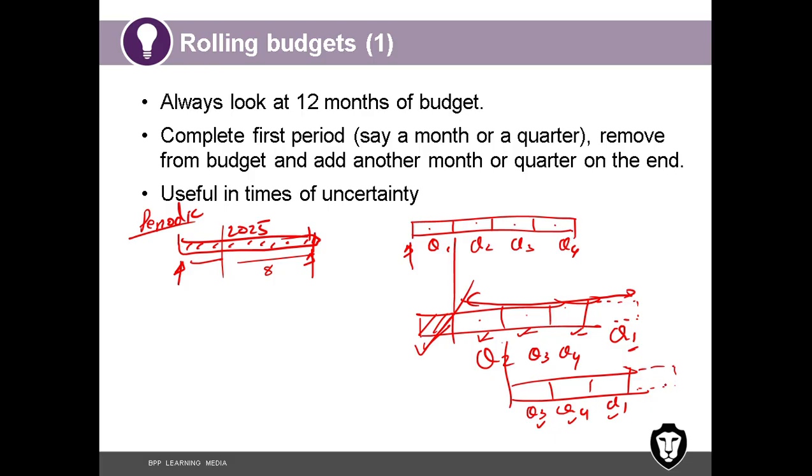This is known as rolling budget. So when each accounting period finishes, this is the definition. This is the budgeting method where, when one accounting period finishes, each accounting period meaning each of these periods, quarters, the remaining budgets are updated and one more accounting period's budget is added to the series of budgets. This is more useful in times of uncertainty. That's the main reason we do this.